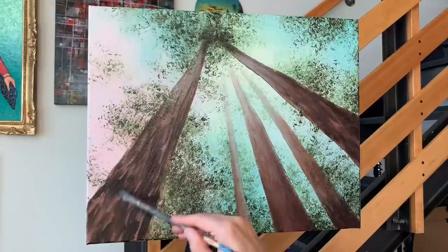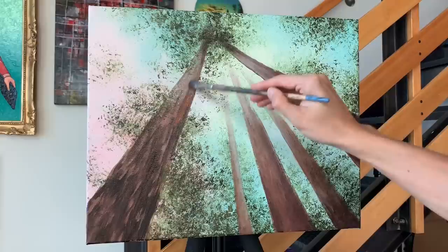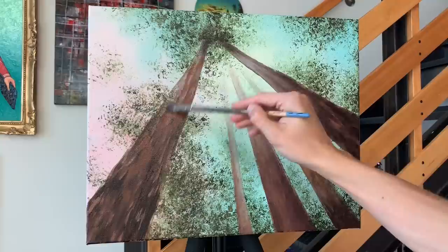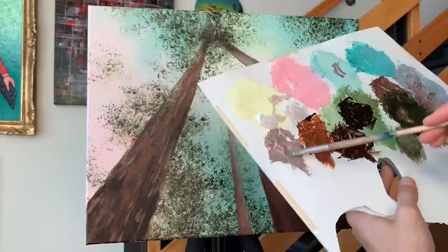Okay, and then let's take some of this color here and let's add it right in here. Put it all in randomly like this. And then I'm going to switch my brush to number 4 and add the lighter color, this one right here. Right in here.